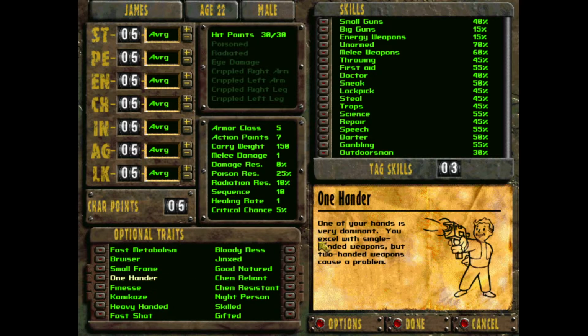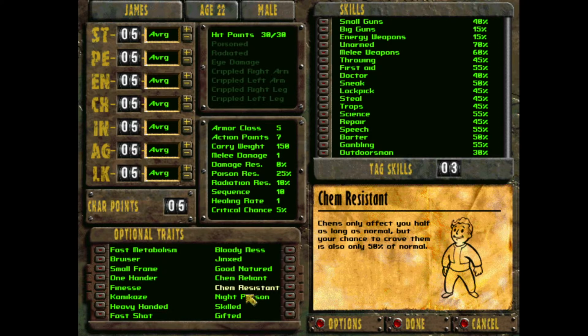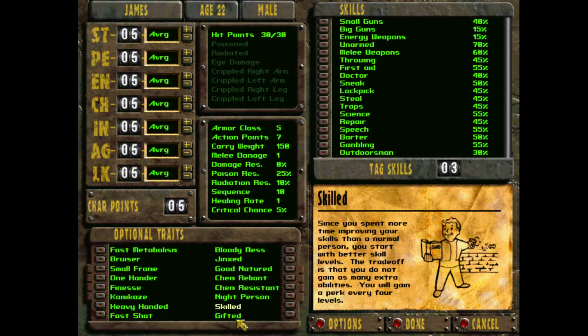Stuff like one-hander. You know, one of your hands is good, one-handed weapons. Two are kind of crappy. Fun fact, did you know that all the good guns are two-handed? Yep. However, there is one that is very good.